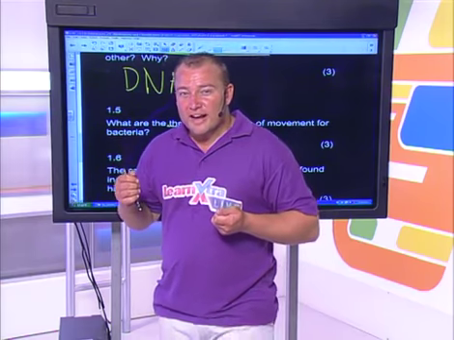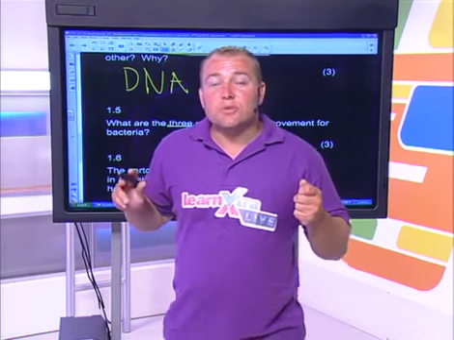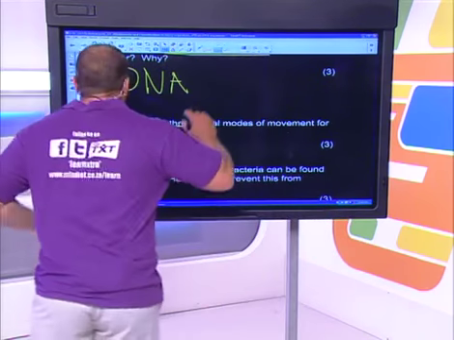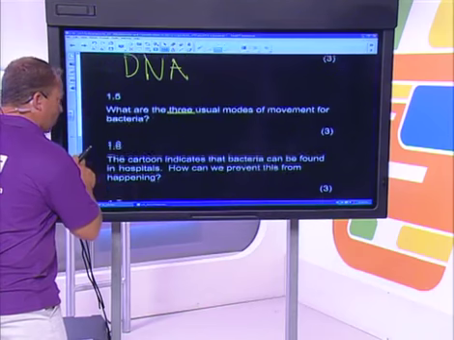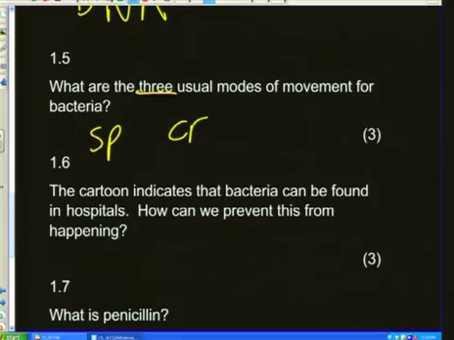Then they've got another one, which is crawl. They've got those little cilia on the side of them, and they pull it like this, so it pulls and crawls across. And the last one is Pseudopodia. It's quite cool. I'm going to initial them here quickly, just so that we remember them. It's spiral, crawl, and the last one is Pseudopodia. It's a P. So those are the three movements.